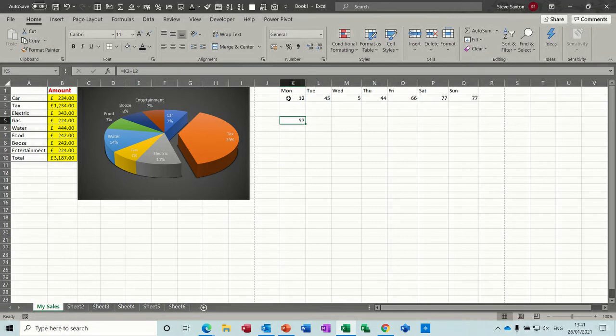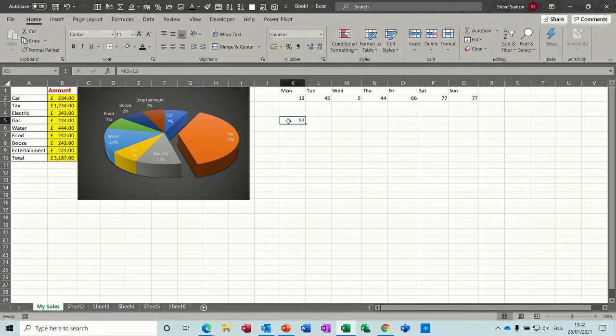Now to check it's worked it out correctly, which it has, you could highlight these two, and then look down on this status bar at the bottom, and it gives you the average, the count of how many numbers there are, and then it gives you the sum. But that's just a quick look ready reckoner. As soon as I click off this, it will disappear. Now it's gone. This one won't disappear because that's where the formula is.